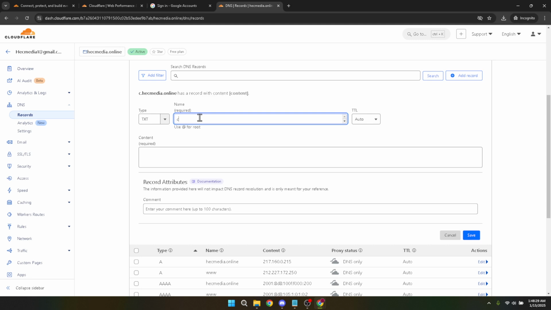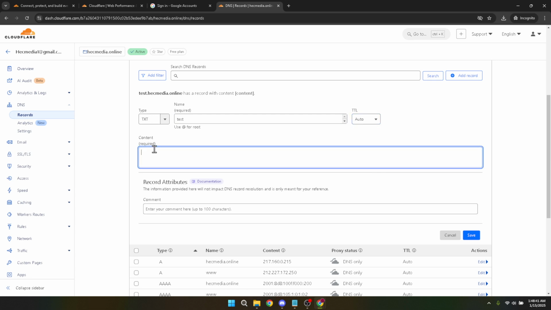This name field is essential because it identifies what the TXT record will relate to, often a single domain or subdomain. Next up, you'll decide on the TTL or time to live. TTL determines how long the record is cached by DNS servers. Short TTLs can lead to quicker updates across the web, but longer TTLs reduce the query load on your servers. Choose a TTL setting that balances these needs according to your current requirements.